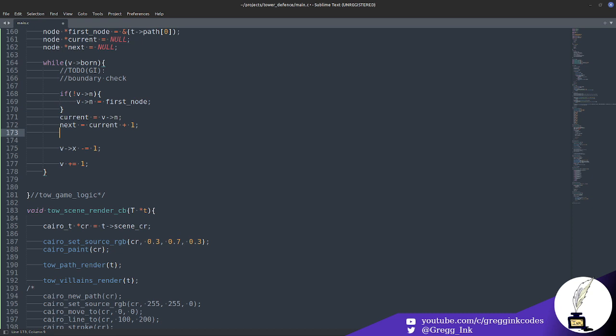What I'm gonna do is I'm gonna make the creature move 100% of the way from node to node. Now that's not good, but I just want to tackle one problem at a time. The problem I want to tackle right now is I want a creature to move from node to node. So that's what I'm going to do. And then next thing, I'm going to deal with the speed.